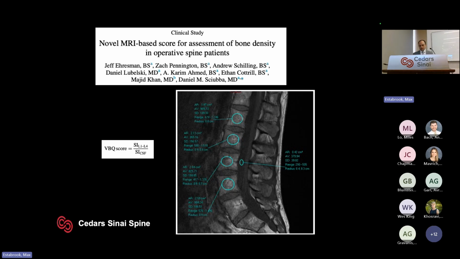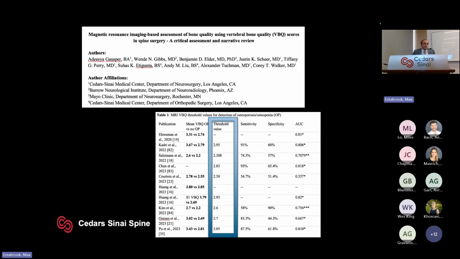The problem with MRI is that there are variable signal intensities. There's no calibration like there is with CT. So you have to have a way to basically zero it. If you measure the CSF signal and divide by that, you can kind of zero it. So we set out to study this, and Adicia, one of our students this year, did an amazing job. She pulled all of the papers that have been published on this in the last 5 years, and we collated them and broke them down by the outcome that they studied, and everything's been studied.